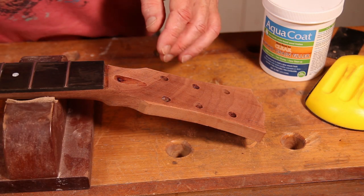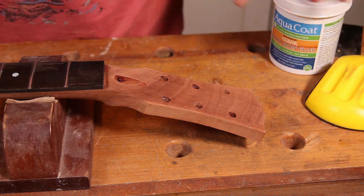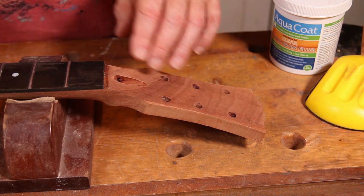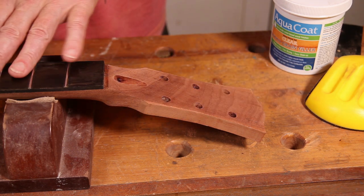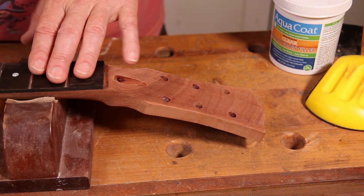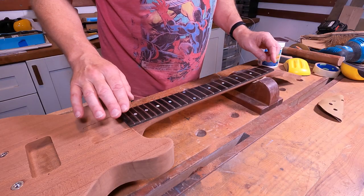Okay, so that's the sanding pretty much done now. And I've got the first coat of Aquacoat onto the headstock, and I'll probably leave that overnight just to dry up. It just needs a very quick sand over, and we can give that another one or two coats. But while that's happening, we can turn our attention to the fretboard and get that where we need it. And I'm not going to go overboard with these just yet.